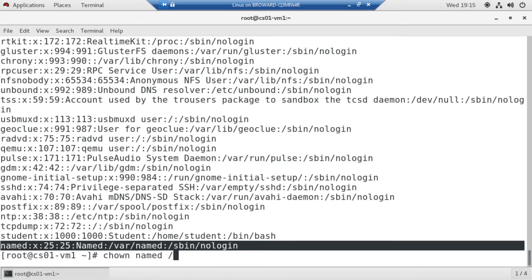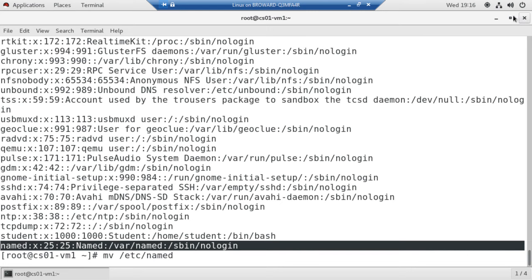What directory was it in? /etc/named, right? One second, did I put it in the wrong directory? Sorry guys, I put this in the wrong directory. Okay, so listen, move /etc/named.